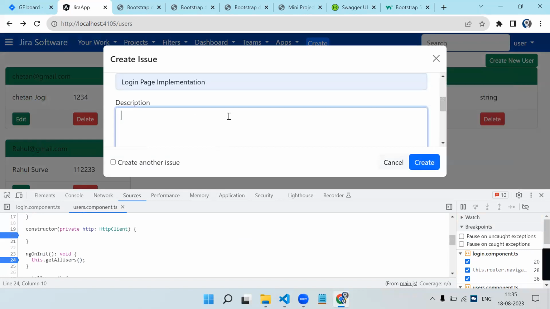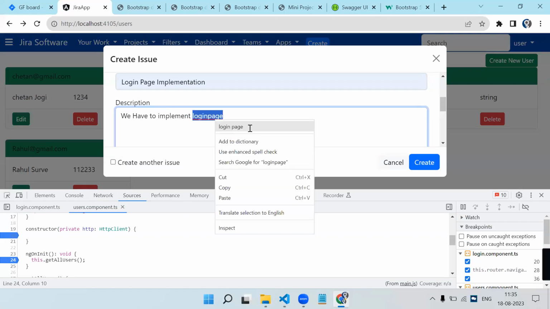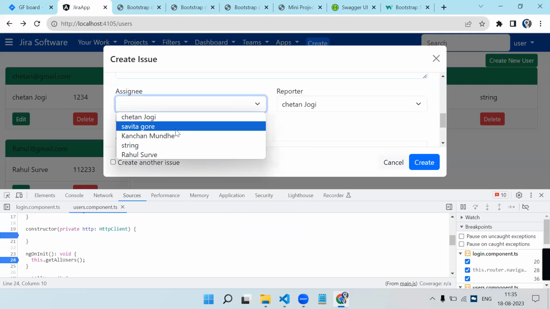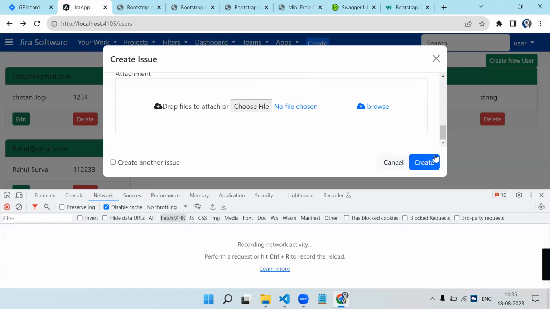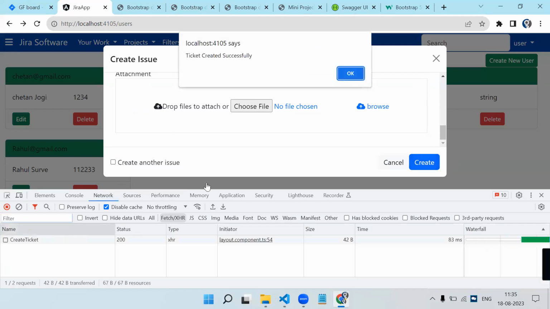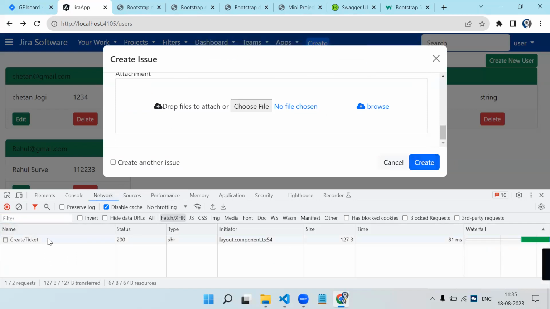Login page implementation. Description. Then user will be Savita. On click of create, it should make the API call now. So you can see it has been successfully created.